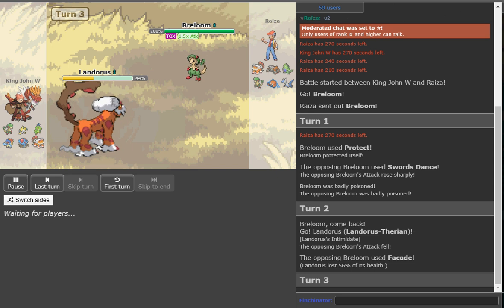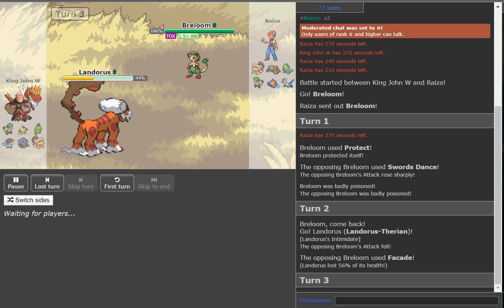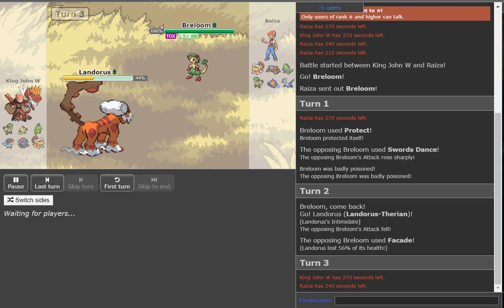That's presumably a defensive Landorus-T giving that damage. Yeah, and it's Scarf. So yeah, look at that chip. There's no way to kill, even if it's Explosion, then maybe, but otherwise no. Anyway, I think that if you're Raiza, you could go for Drain Punch here. Yeah, actually, I would go for Drain Punch here personally.